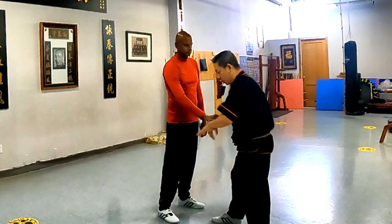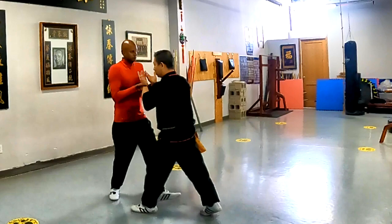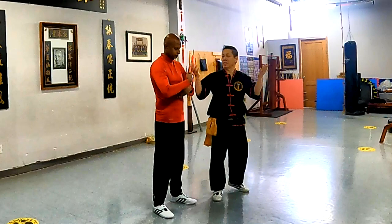Is that different? He wraps my whole hand. Here again, he holds hard. If I go up, no. He holds hard, then I back up. Hold it hard, strong. Inward. Back up. Then take it. Now it makes sense to you? That's the real application of this. The one in the form that you see people do now is nothing. Just not that. Right? For us, it's not that simple.